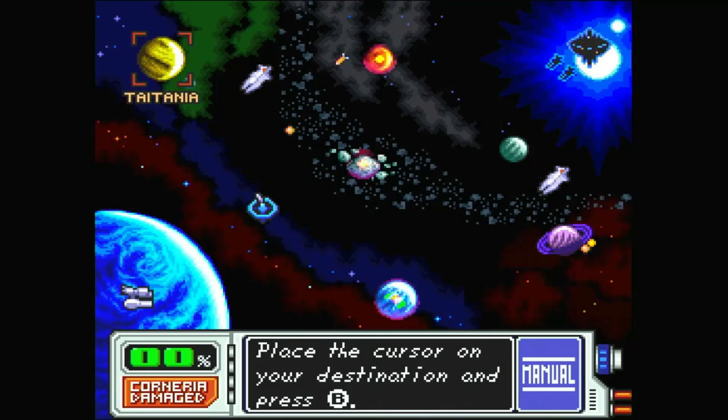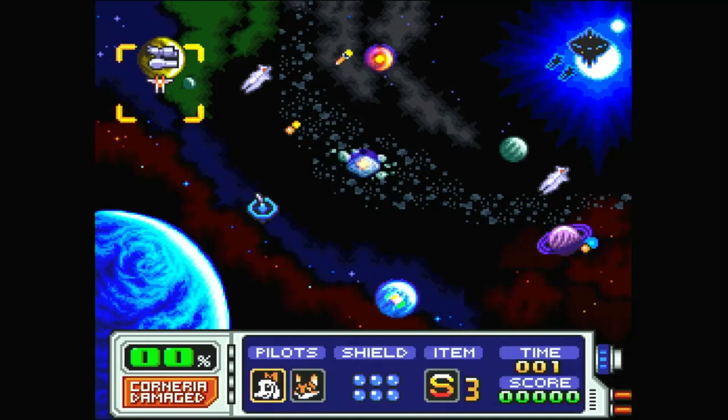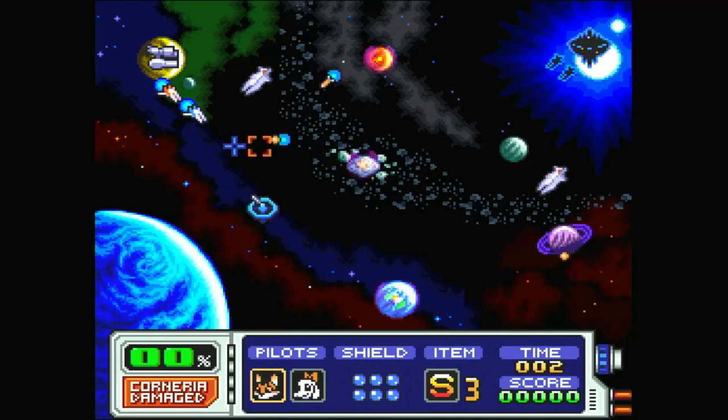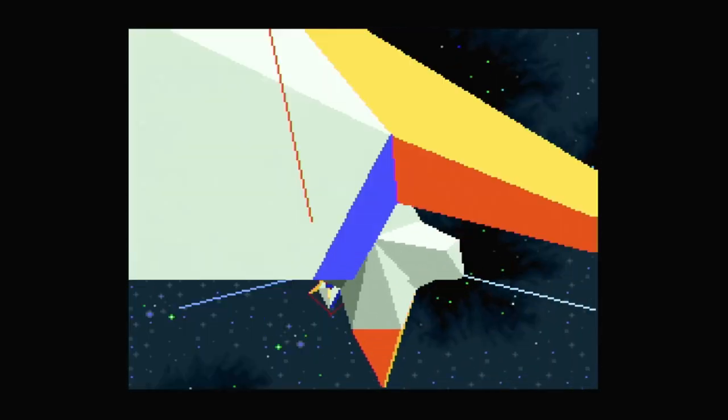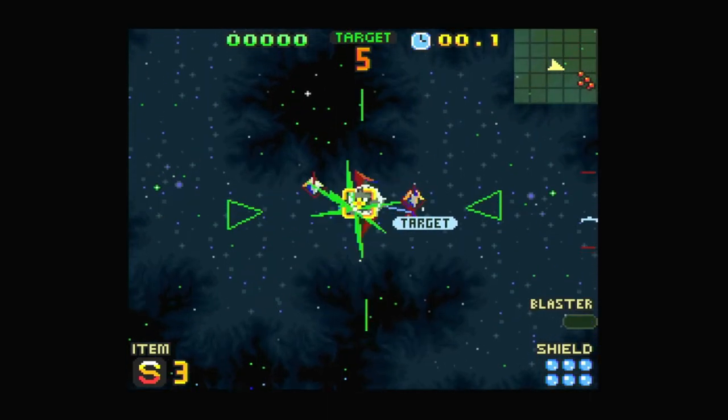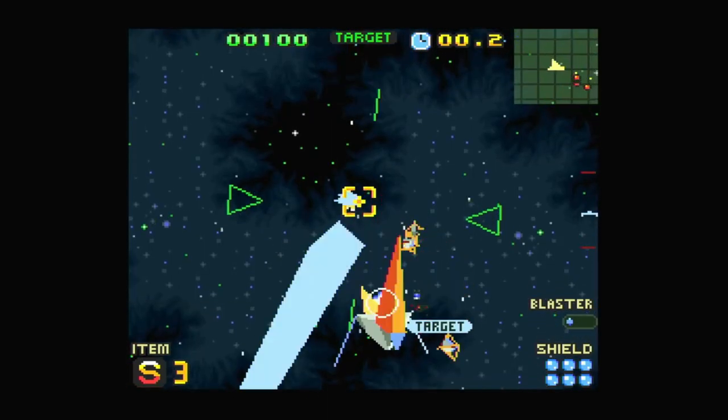So I'm gonna warp to, I'd say, Titania first, and then we'll get that enemy base thing out of the way. I gotta select Mew. And we'll get that missile along the way as well. I created a save state just in case for all of this. And both Mew and Faye have quicker charge shots, and whoa!